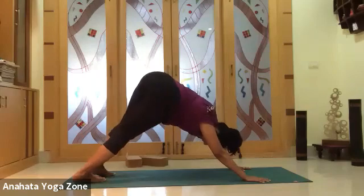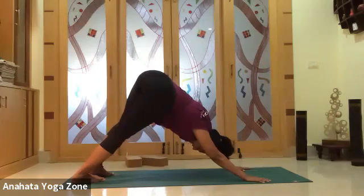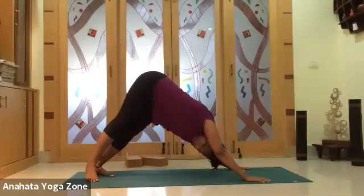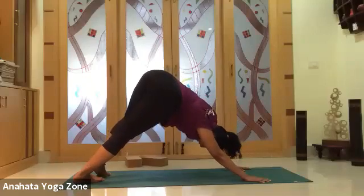Now turn both the heels on the right side and stay here. Getting a nice deep stretch in the side body. Really, you have to lengthen the side body. Come back to the center and then work, bringing the heels on the left side and really lengthening the sides of the body. Inhale, come back center, exhale on the right.